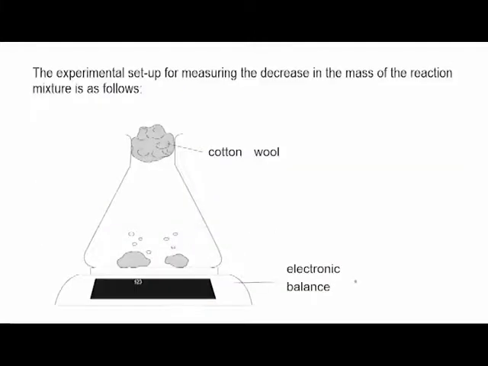The next diagram shows how the rate of the reaction can be measured by measuring the rate at which the reactants are being used up. We have an electronic balance with some reading on it. As the reaction goes on, the reactants react and then produce the gas that is being released. The gas released also contributes to the total mass. So as the reaction goes on, the reading on the electronic balance starts to decrease, and that's an indication that the reaction is happening and there is a loss in mass.